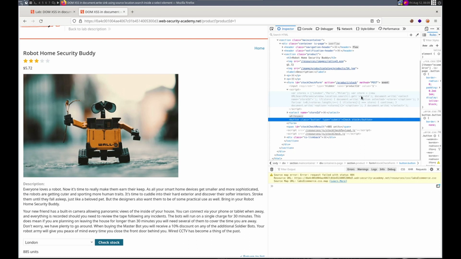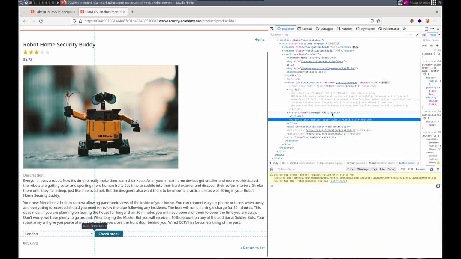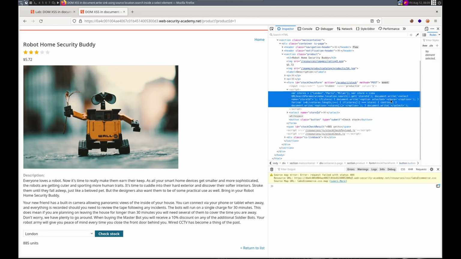And let's see. URL search params, window.location.search. So store equals new URL search params of window location search. Document.write. So we may be writing here. Oh, and this is concatenating here. If store, as the option.